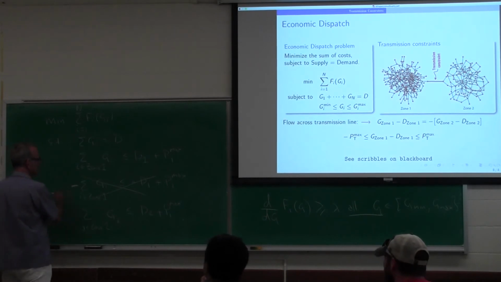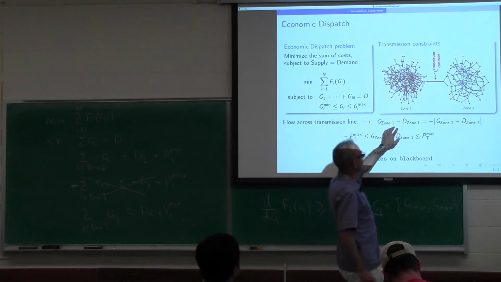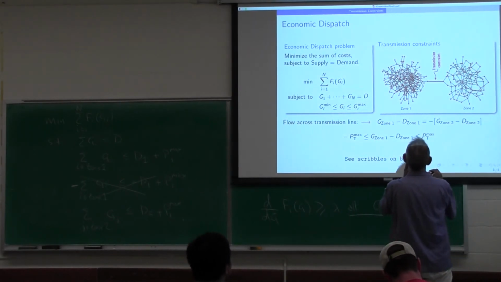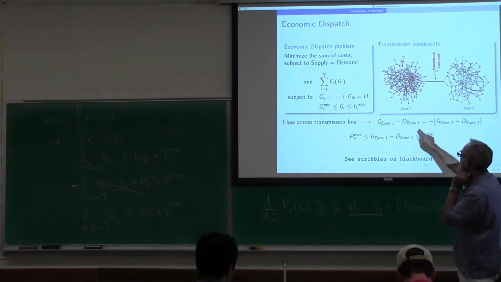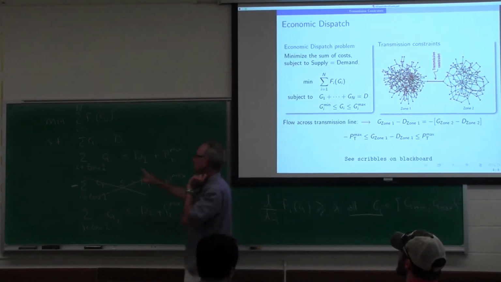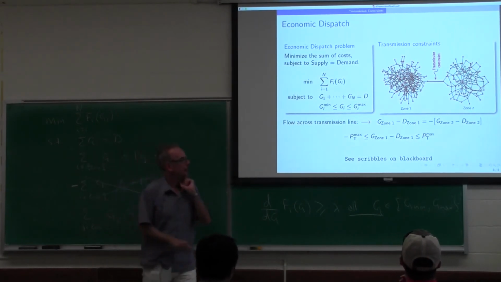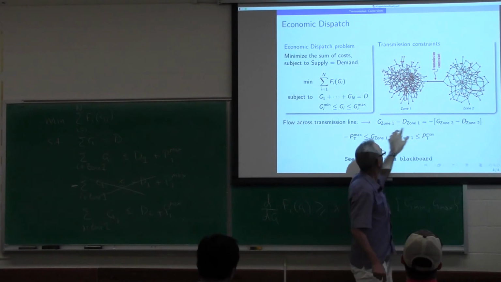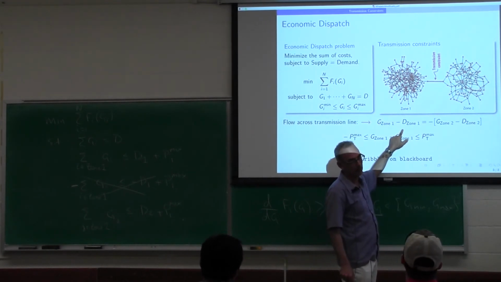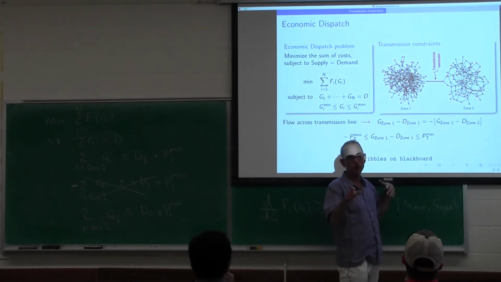So these are the same, by the way, right? The fact that these are equal is just the first constraint, that supply equals demand. All right. You bring this over to the other side, and you get the total generation minus the total demand, okay? So this constraint was already there. It's only written this way to stress what the flow means, okay?